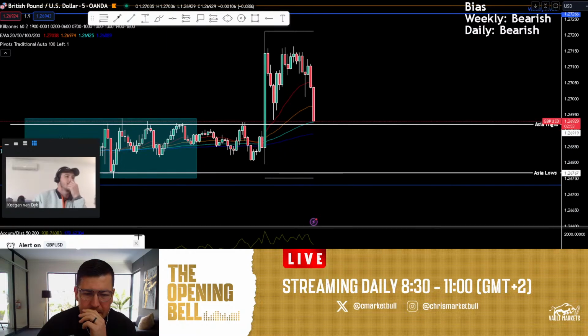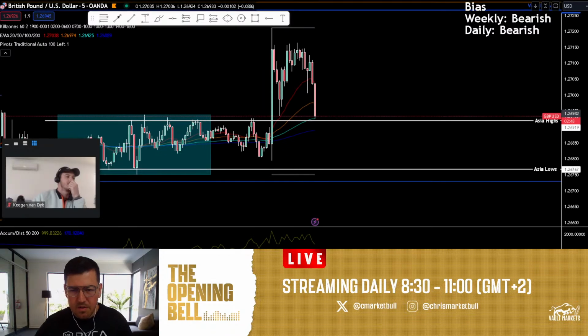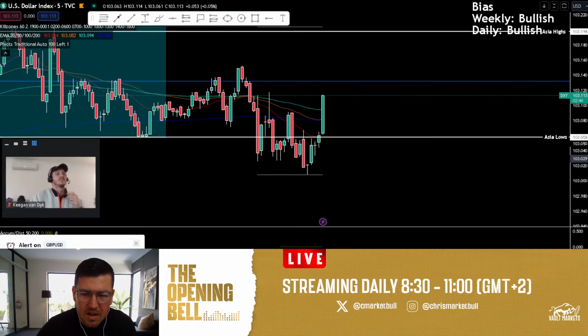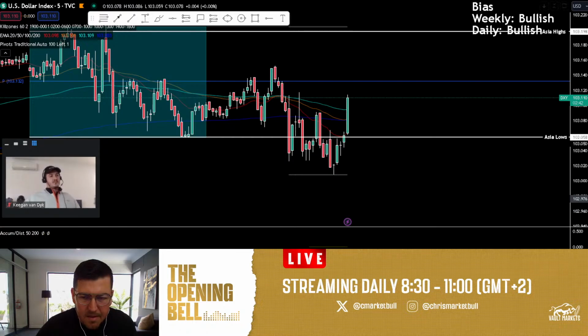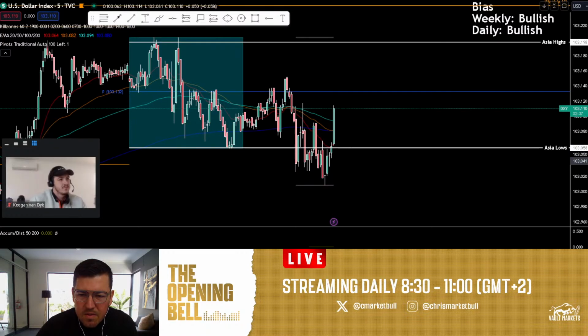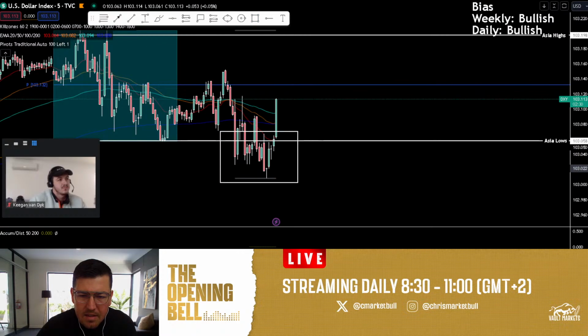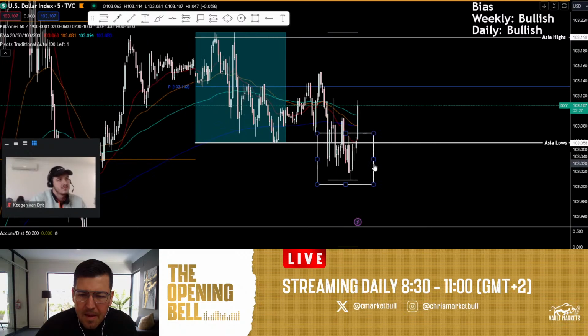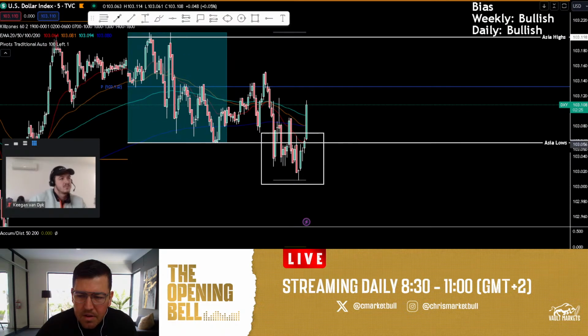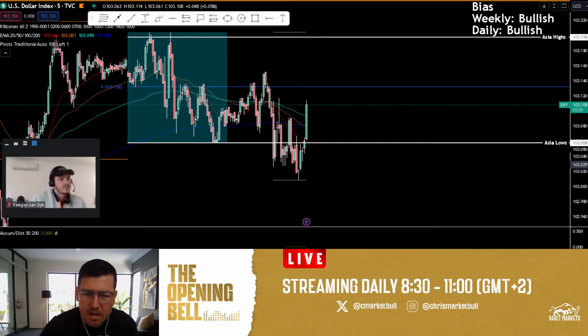Okay, something's happening now. GBP USD starting to trade back into the Asia highs. DXY trading back into the Asia ranges again. Still below the daily pivot though, so as I mentioned, this could be just your daily manipulation happening right here at the Asia lows. However, if we come back and we retest and we hold the Asia lows, then that was potentially the low of the day and the low of the session. But let's see.